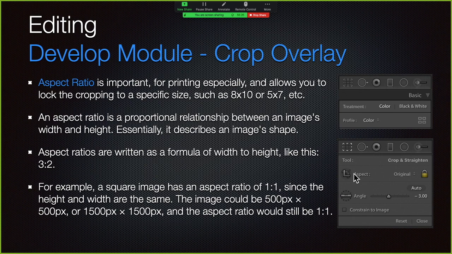The aspect ratio is just telling us the shape of that rectangle, so the size of that paper or the size we need for Instagram, things like that. Okay, does that make sense?